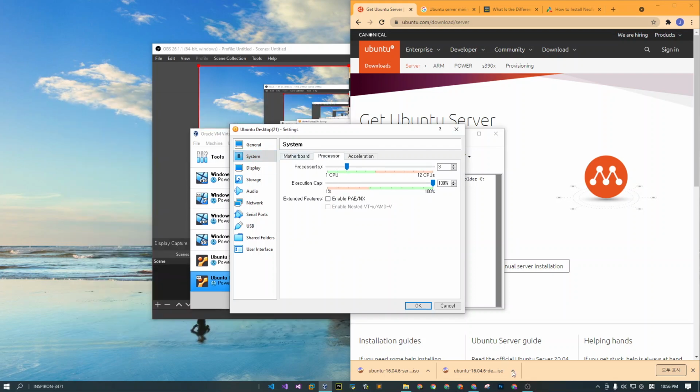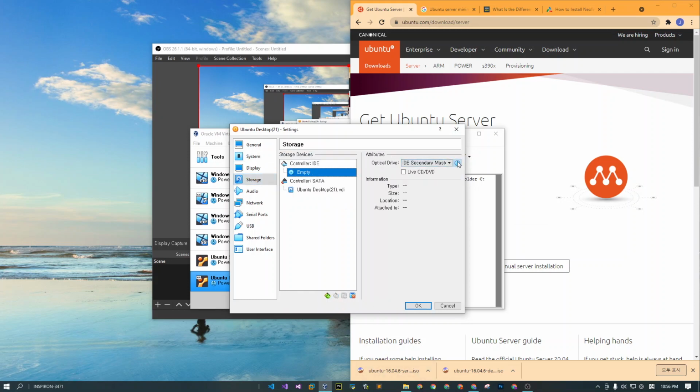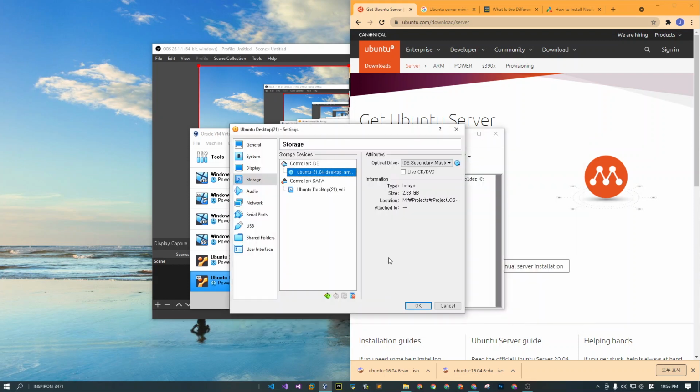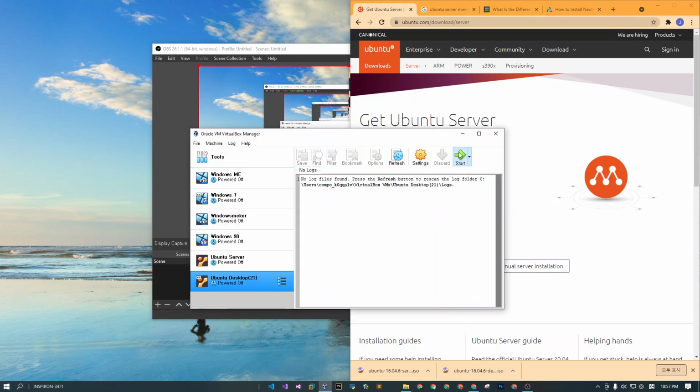Look, so you just saw that machine shut down. Okay, like we did last time, we will choose a disk file, but this time we will use the 21.04 file, because it's much newer and there's no reason to use the 16 version. I just used the 16 version on the server image because I was testing this image to use it on a real machine, which only had 32-bit support. So let's start this one. Okay.